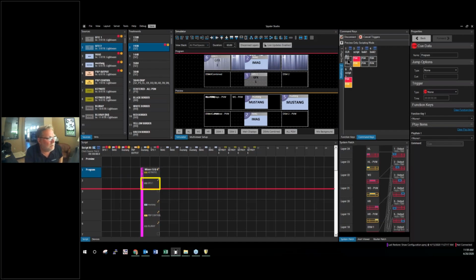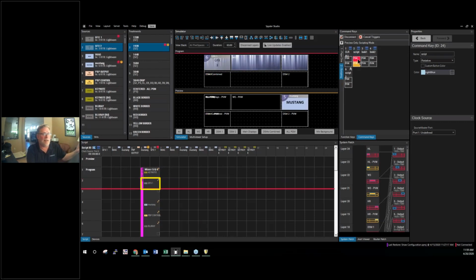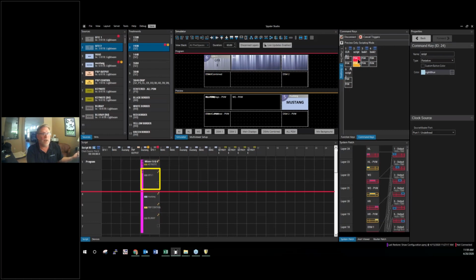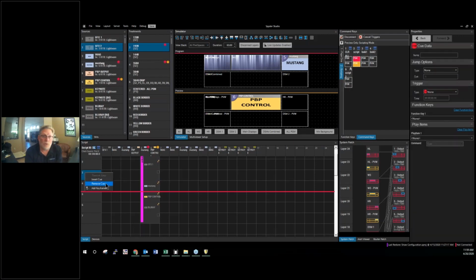Let's clear this because I've got multiple stuff going on there. I go to here and I go to here. All it's going to do is just continue that same keyframe through this queue, so nothing happens, right? And then when I hit the next one, then it flies, it does its crossfade back over. And in the same breath, if I want to remove a queue, I can just simply go over here, right click, and remove queue. Okay.